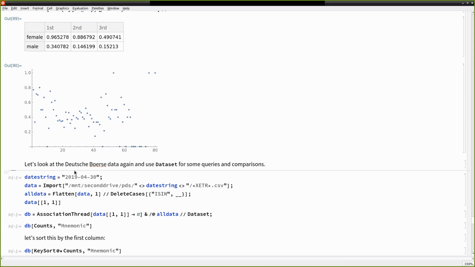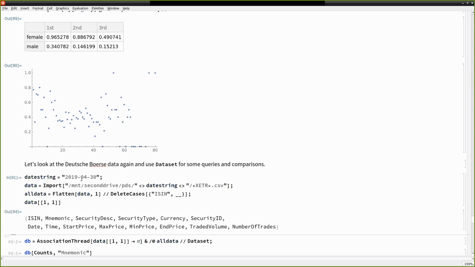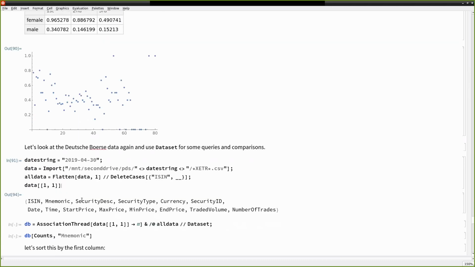All right, as that's the only question, and I still have 20 minutes, I will proceed. So I used the Deutsche Börse data last time, and I now would like to give you some comparisons between handling raw data and analyzing the raw data versus doing it as a data set. So I import the data. The last data available was for April the 30th, because Labor Day was a holiday in Germany. So I don't have the data for yesterday. We have to take the data from 2 days ago.